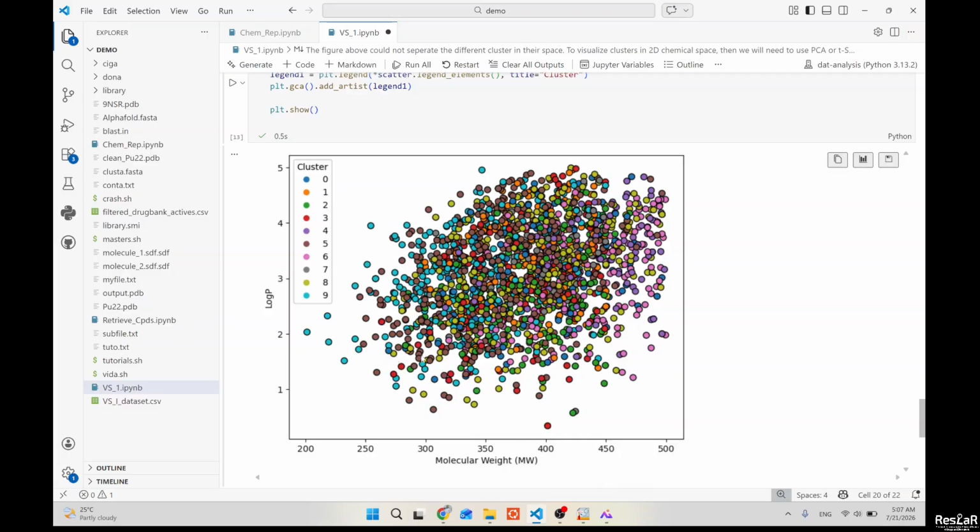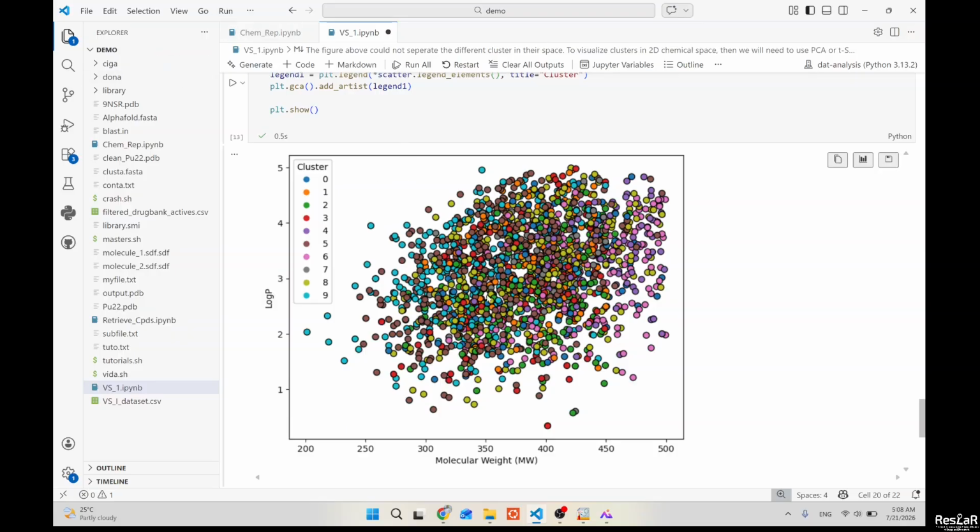And then we can see each of our compounds in this chemical space. For each particular compound, you can see this compound is at this point, logP of 2 point something, and molecular weight of just above 200, and on and on. So these are the things you can see for the compounds.